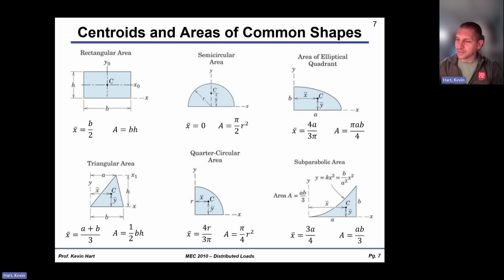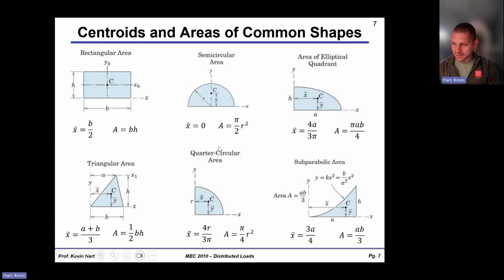We've already seen the rectangular area here. So we looked at that already, a distribution that has a common or constant loading function, W equals C. That's pretty straight ahead. We're going to locate the centroid of this as b on 2. Pretty simple. The area is base times height. All right, for a triangle, the centroid is 2/3 of the way towards the larger half. If it's a non-right triangle, then this x-bar location is a plus b on 3, where a is the distance to the peak and b is the total base. So that gives you a general idea there. The area is 1/2 base times height, no problem.